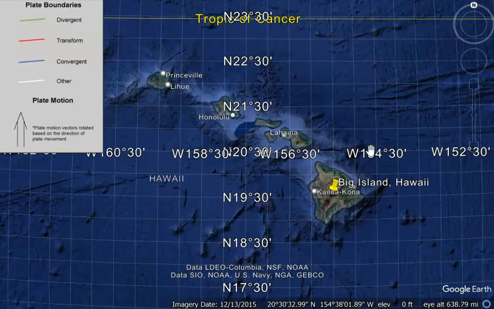And so the Hawaiian Islands were created by mantle plumes, and mantle plumes, also known as hotspots, occur when magma is pulled to the surface within the interior regions of a plate. So in the interior regions of a plate, most tectonic activity, whether it's an earthquake or a volcano, usually takes place along the boundaries of the plate.